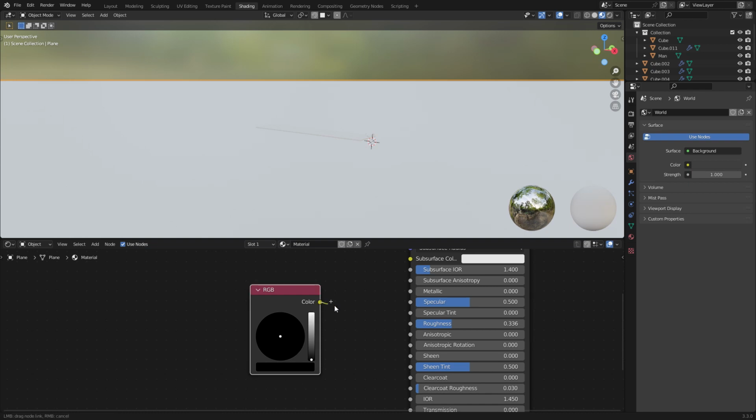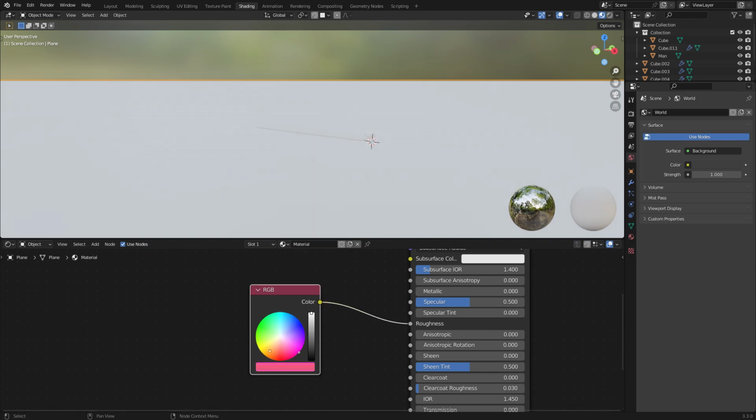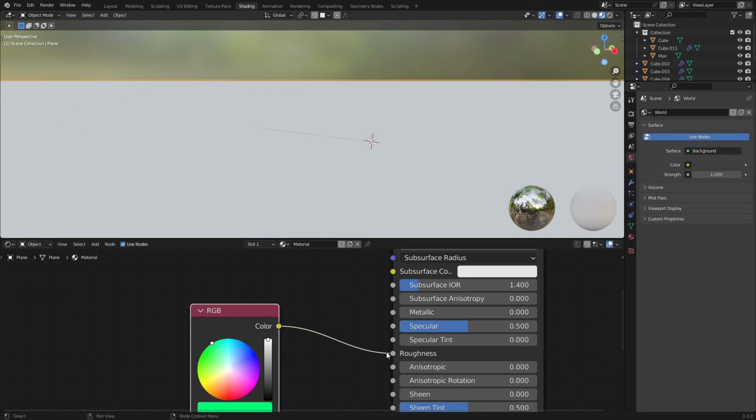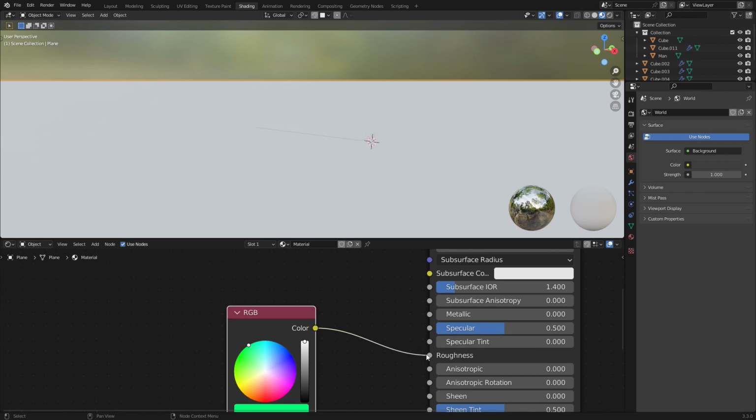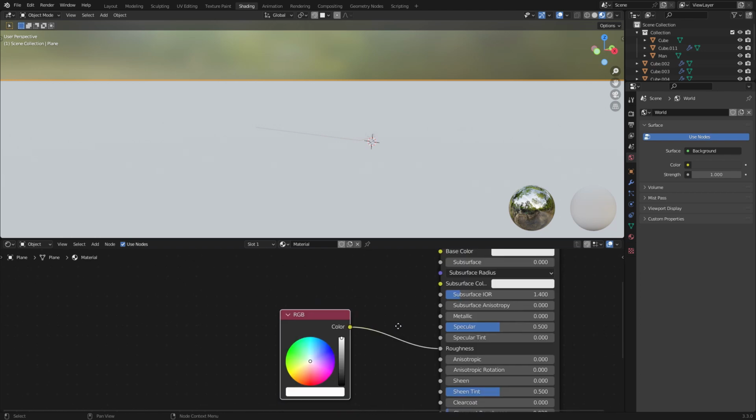You don't want to plug anything with actual color saturation into a roughness, because that's kind of a mismatch. You would have a yellow here and then a gray here. If this is completely desaturated, then it can serve as a gray output. Hopefully that makes sense.